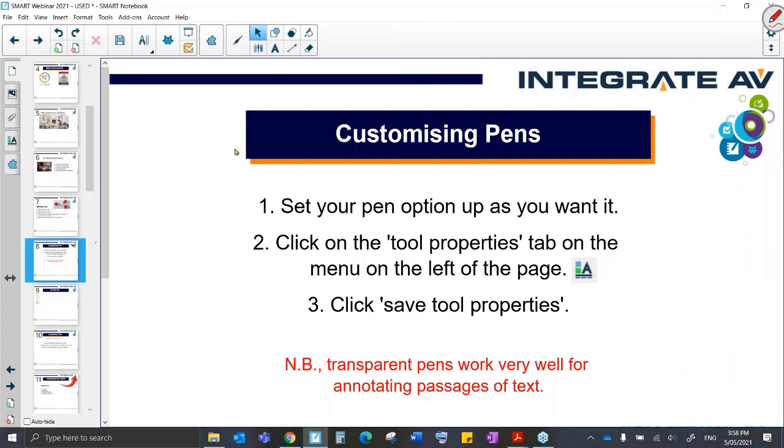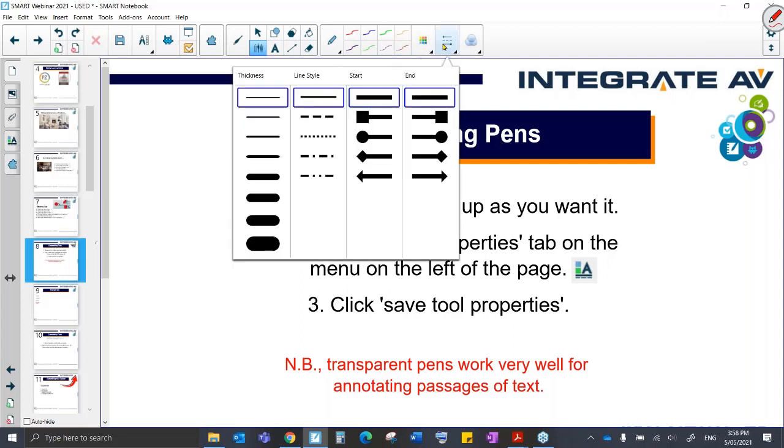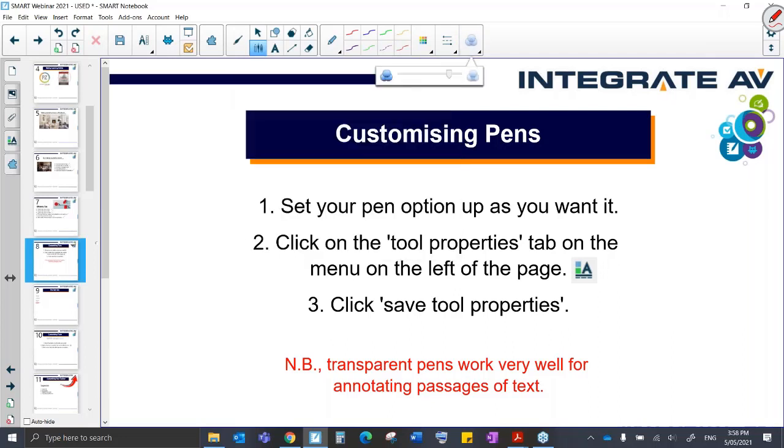I'll get rid of that. So let's set up our pen exactly as we want it. So what I'm going to do is, let's say I'm going to choose this preset here. These options, these are not the colors that you can use. These are actually different presets. So I want to change this and customize this little button to a certain pen. So I'm going to set it up. Let's make it purple. Let's say I want a thin line with dashes that is fully opaque. There we go, that's my pen. I want to keep that.